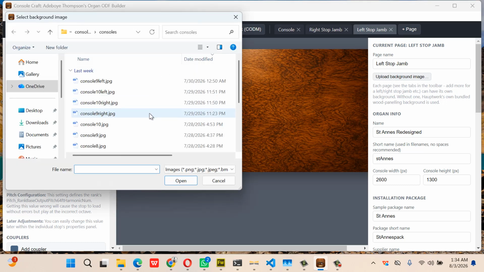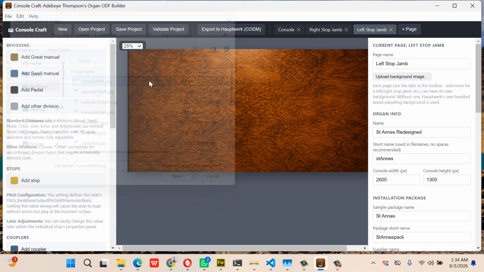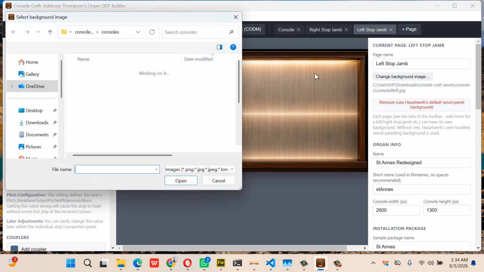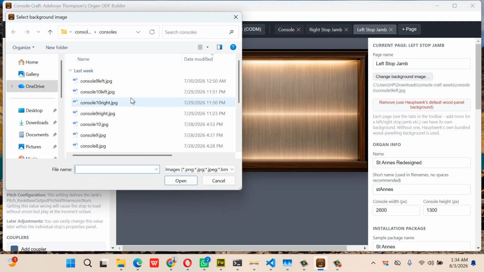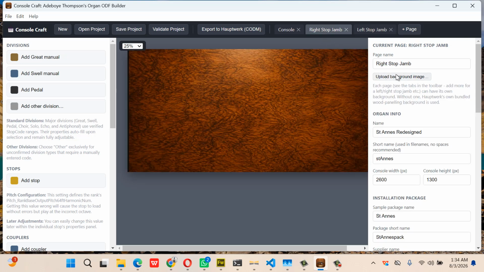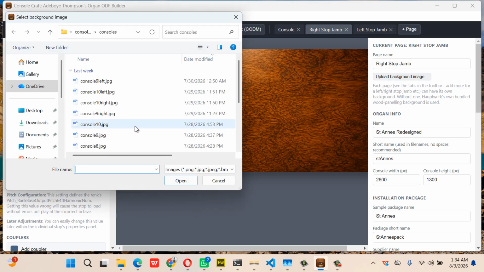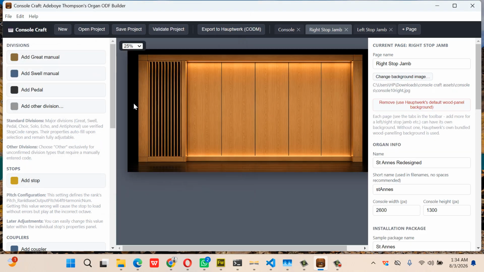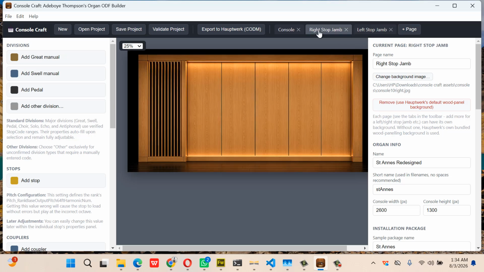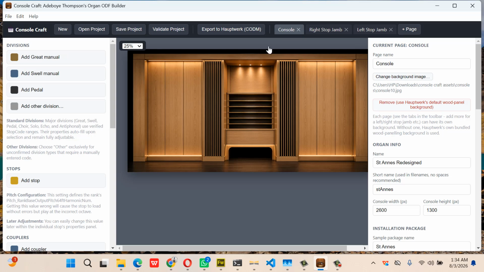Left, let's see. So this is the left. Oh no, not this one. That's console 10. So this is the left stop jam, and this is the right stop jam. So we have this, we have this, and we have the console right here.